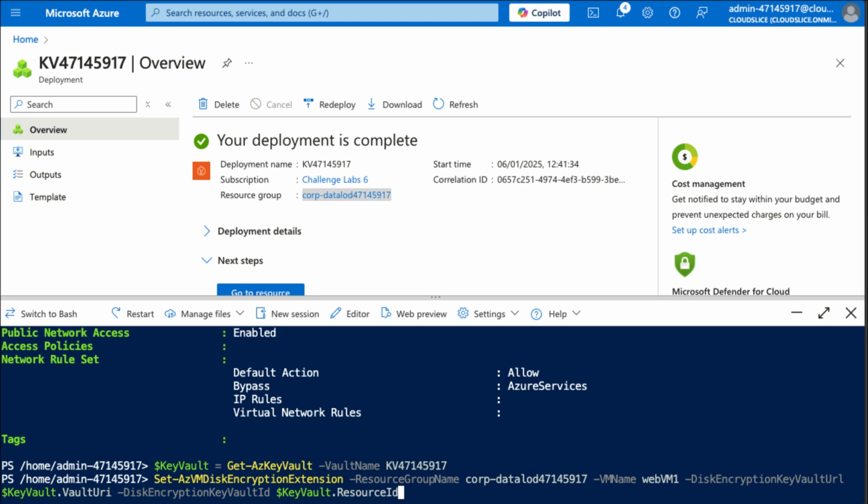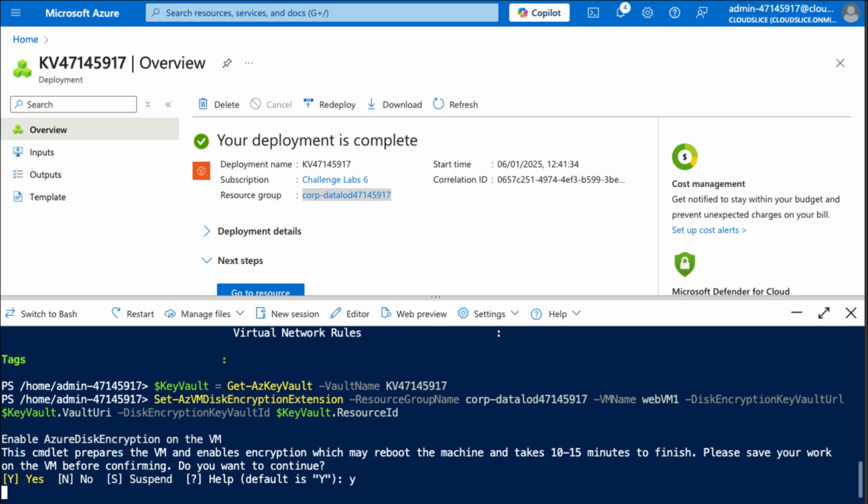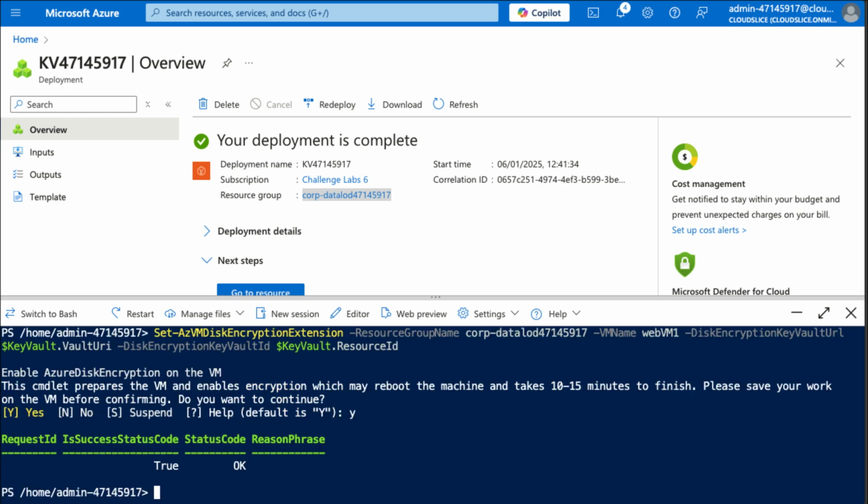I think this is everything that we need. Let's see if it works. And yeah, we're okay with rebooting. All right, that seemed to work.